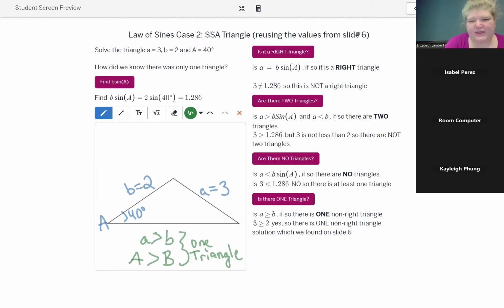So we already calculated this full triangle on slide 6. We're not going to do the calculation again, but this is just showing we already dealt with one ASA scenario and realized it was just one triangle already, just using our knowledge of how angles and sides have to work in the triangles. But if we get the case where A is smaller than B, that's where we've got to argue and do the full triangle craziness.